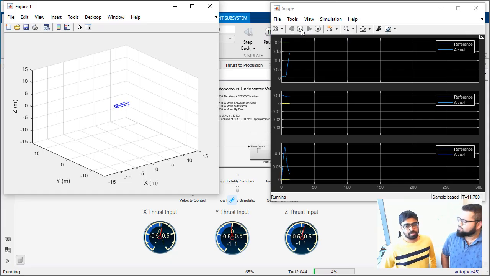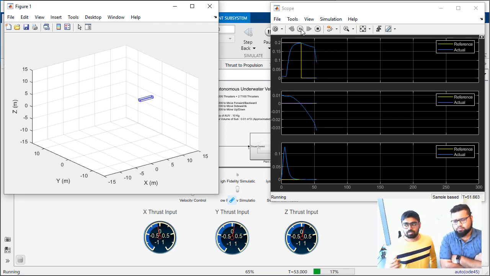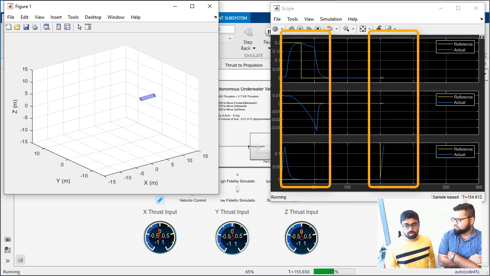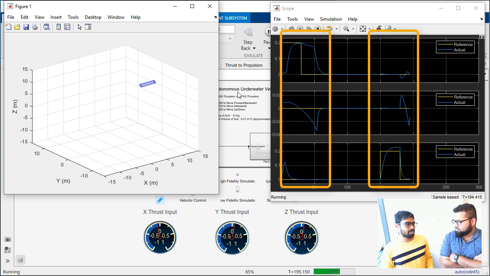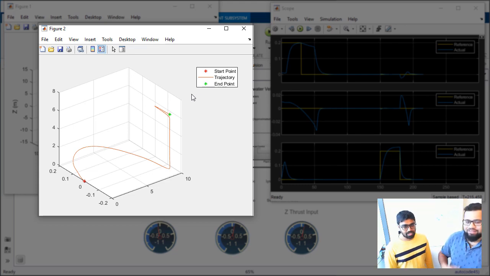Now we're looking at the Simulink model, which is just trying to track a reference velocity given by me. This reference velocity in our scope is represented in yellow, and our submarine trying to follow it is in blue. As we can see clearly, a disturbance in one dimension is propagated into another dimension. That is how the dynamics of a submarine or an airplane generally are. When you have a disturbance in one dimension, it propagates to the others. So this is the trajectory of the submarine through time as it was trying to follow the given reference velocity. Again, this is based on the reference velocity that you gave at the start, right? Yeah.